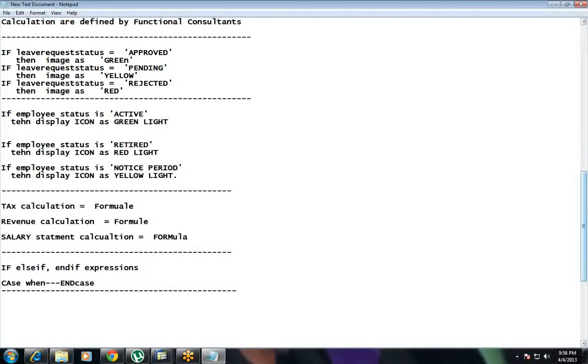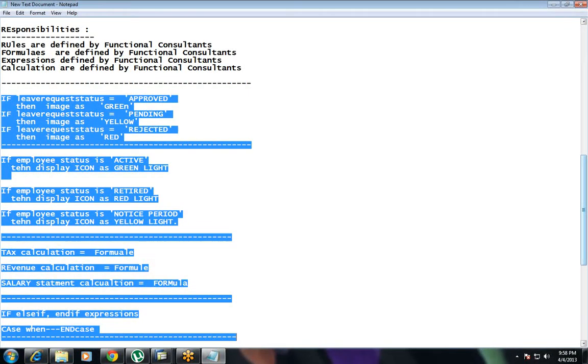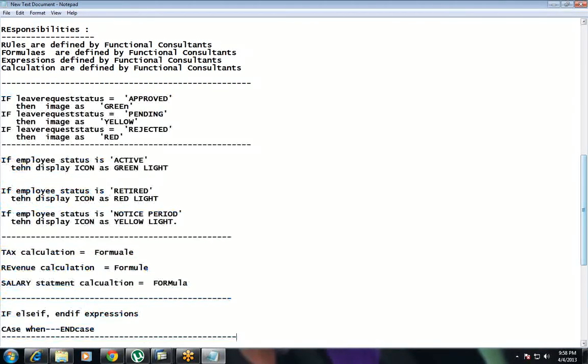So they can define expressions, formulas, calculations, and conditions directly in the BRF tool so that other developers and other people in that organization can use the same formula consistently everywhere in the program. In the coding part, they have to apply these rules, but the functional consultant will give the rules in the BRF tool. Earlier, we used to get these types of requirements through an Excel sheet, but now you can directly use BRF.